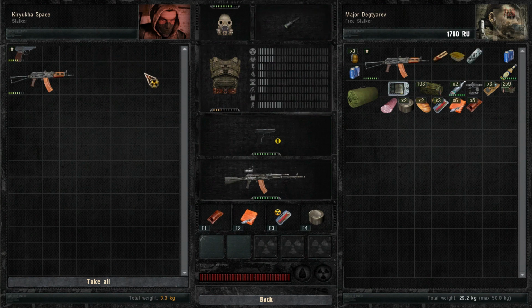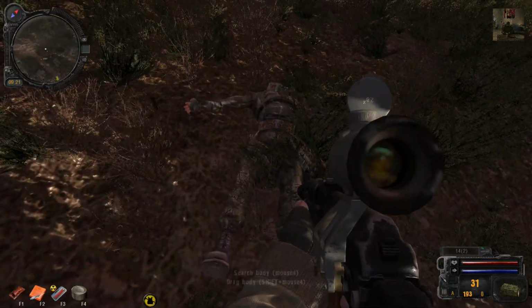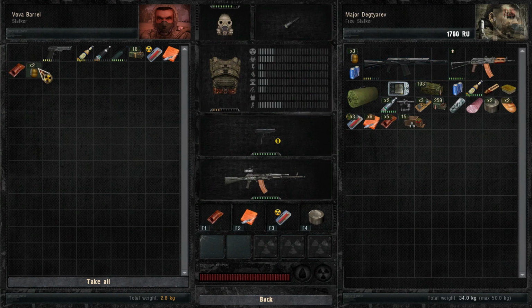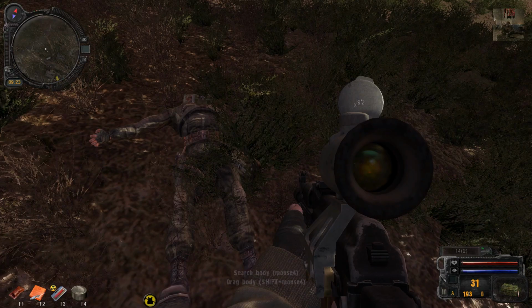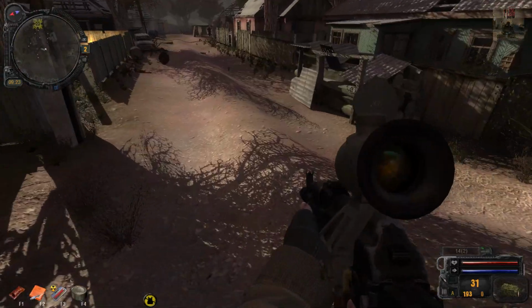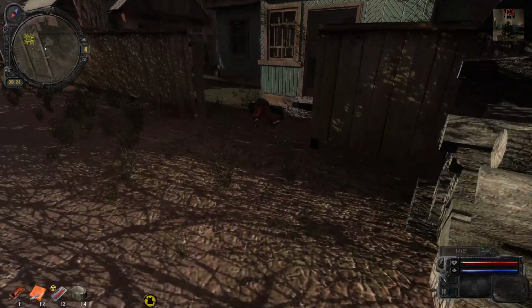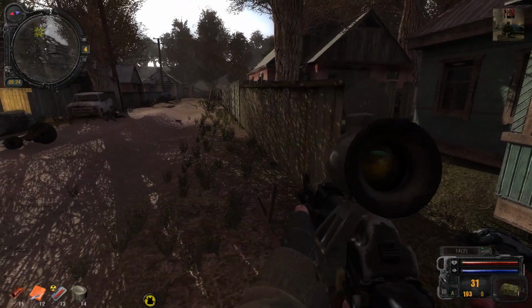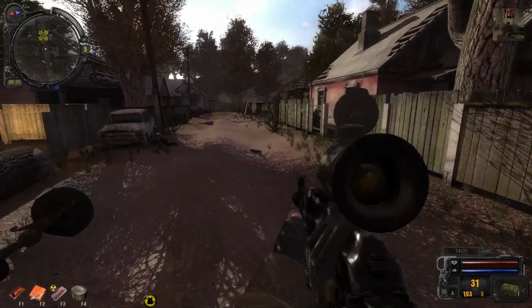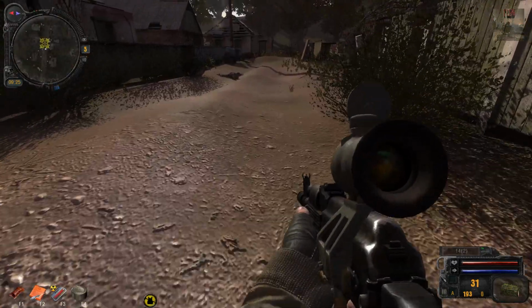I kinda hate this one. Here we go, Saiga. Well, that's a good shotgun to begin with. Let's take all the drinks and all the ammo. Leave all the rest. Kinda don't want it. You run in a very weird way here. Oh, there's still enemies left for some reason. There's a lot of them.